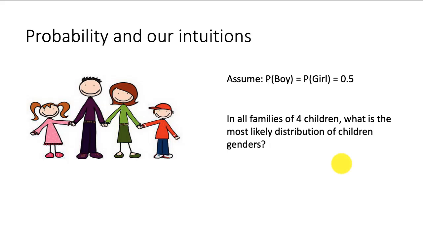Is it going to be 0 male, 4 female, or 0 female, 4 male, or 1 female, 3 males, or 1 male, 3 females, or is it going to be 2, 2? That is, if you consider only the distribution, is it going to be 4, 0, 3, 1, or 2, 2? Those are the only 3 possibilities. Which of them is most likely? So that's another problem.